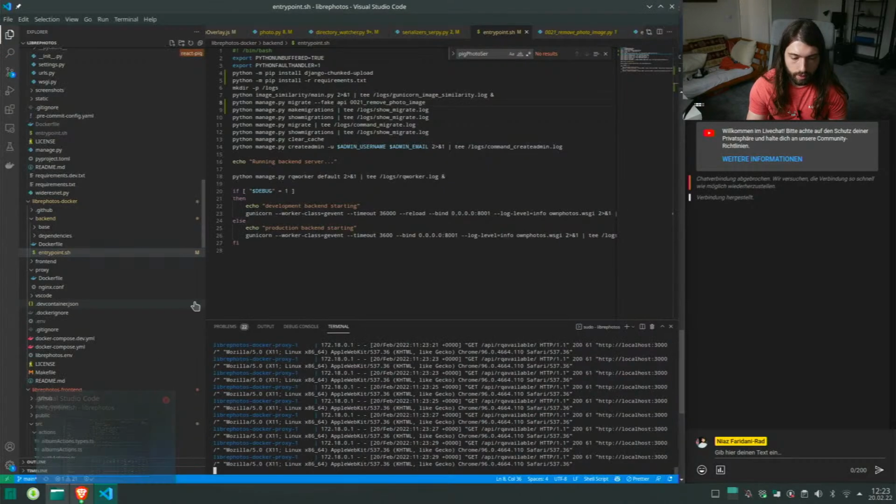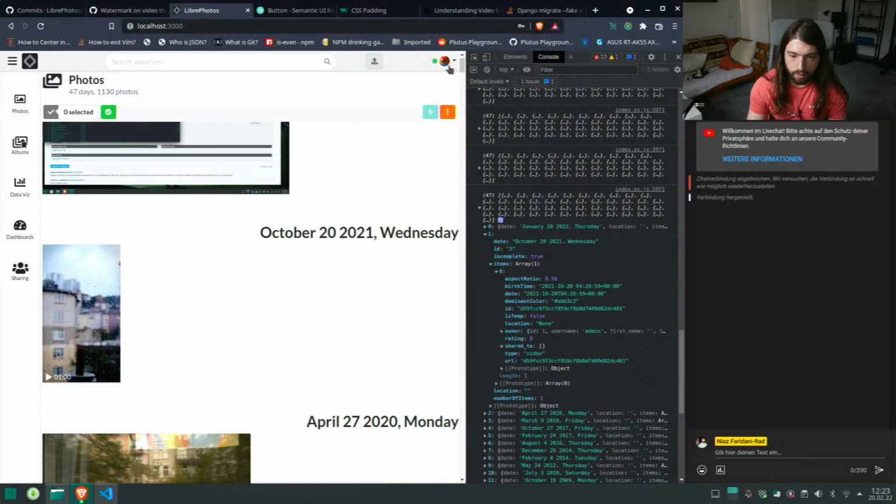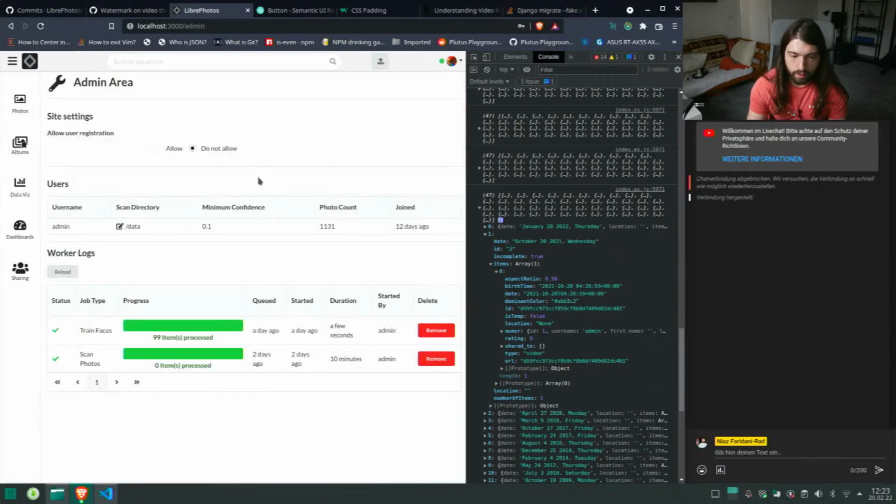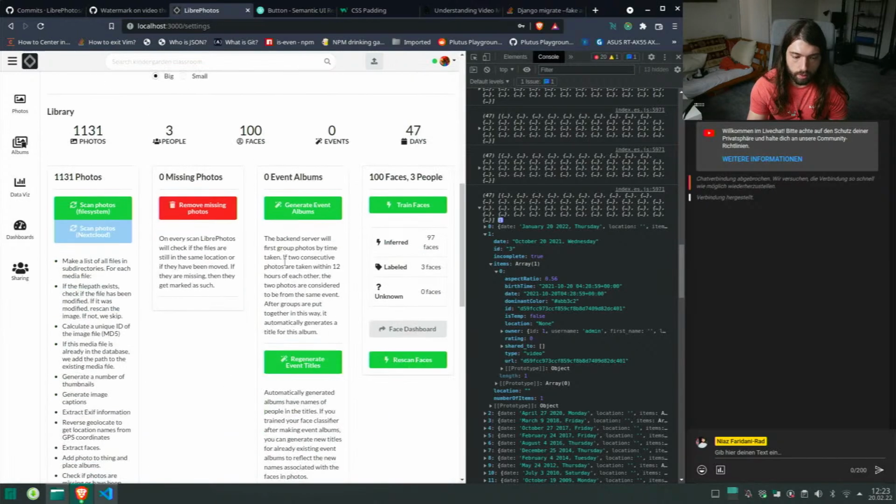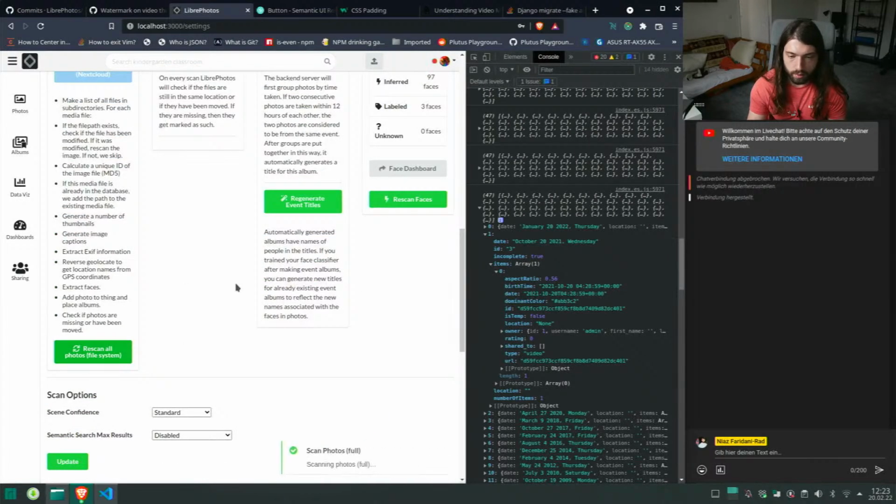So let's scan this and see if we actually get some data.